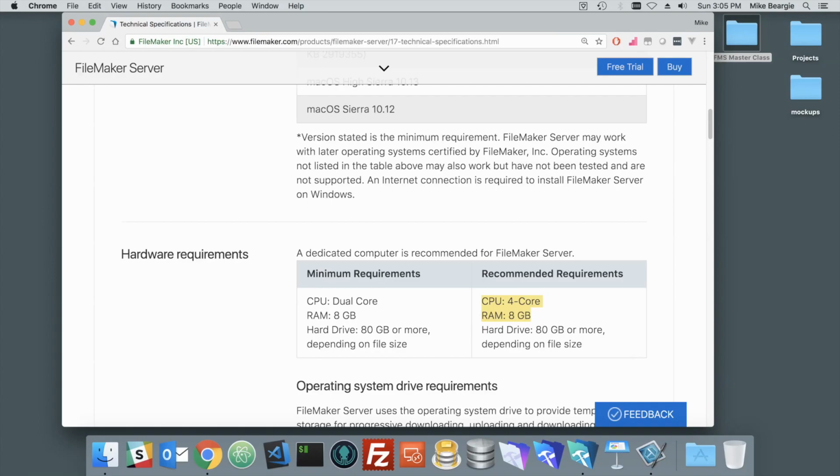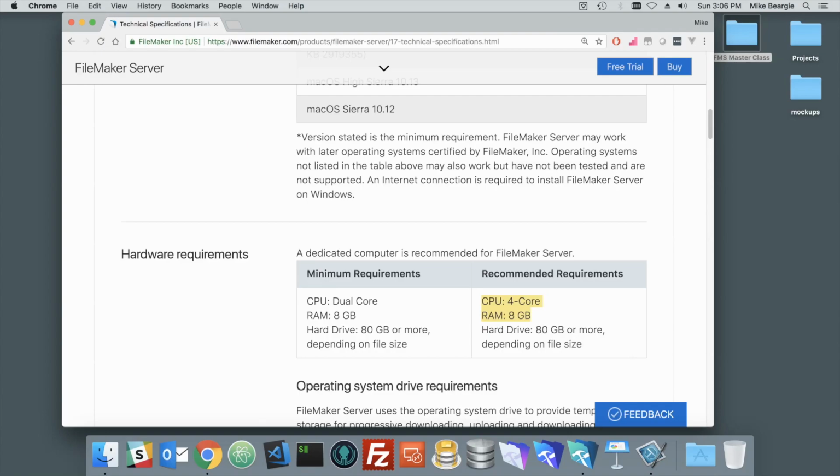But if they're WebDirect users and you're only going with one server versus a distributed server where the web publishing engine is separate, then you're going to have to think that that's going to take some more horsepower to run those users because the server's doing a lot more work. The same thing is if you've got an app that is doing heavy reporting, lots of records, lots of backups, lots of scripted schedules that are running, things that are going to consume those resources, you need to think about maybe bumping up to another server as well.